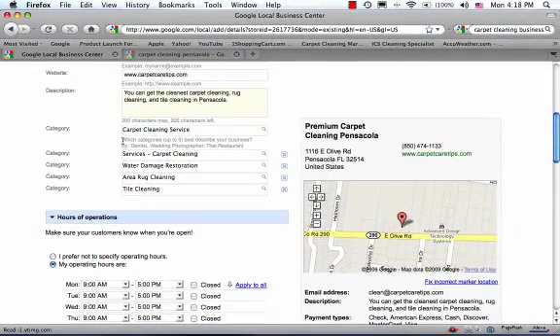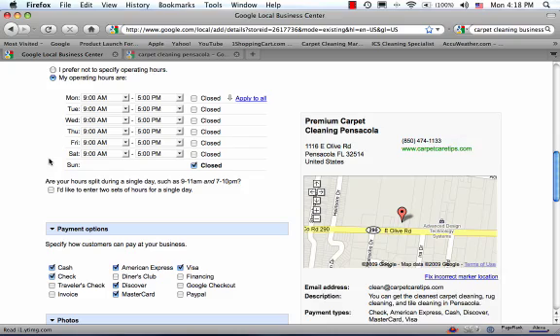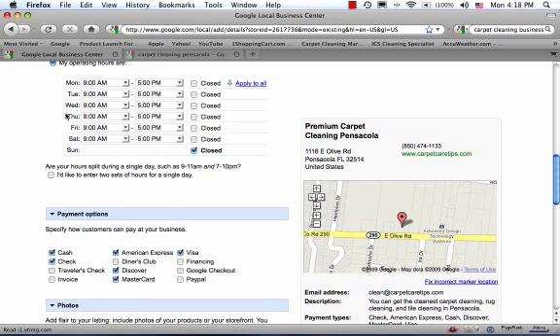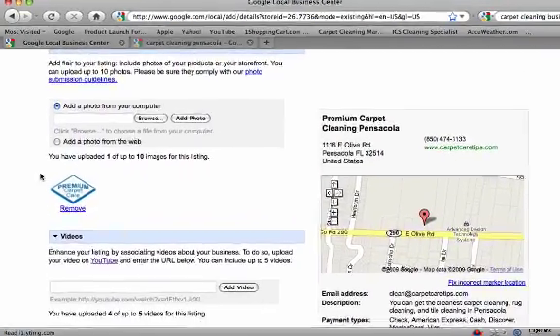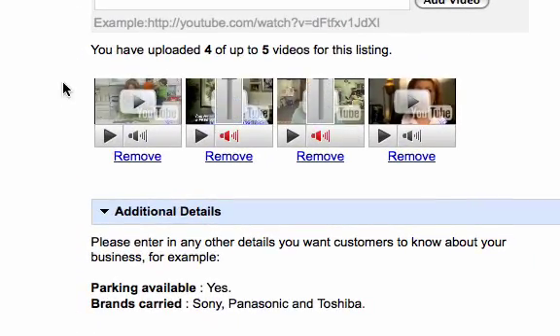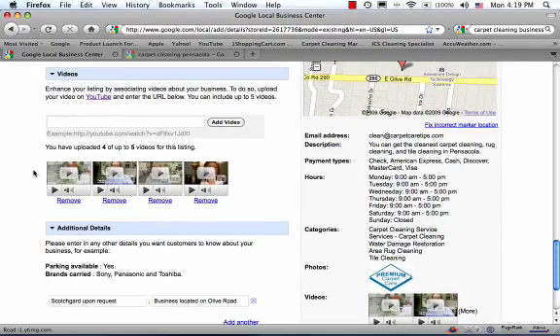Put in your category appropriately — this is pretty much a given. Then try to fill in the other profile details as well. We're trying to let Google know that we're a real company. Put your hours, put the payment options you take, put your logo up, and add some of your videos from YouTube. All this stuff helps two-fold: it tells Google you're a real company with associations elsewhere online, and it shows potential clients visiting your page that there are sales-worthy reasons they should be using your company.